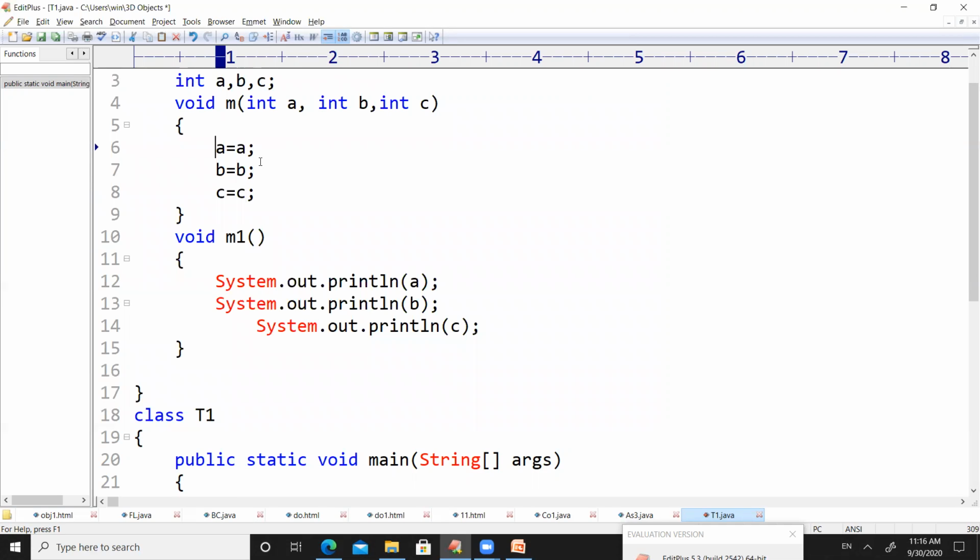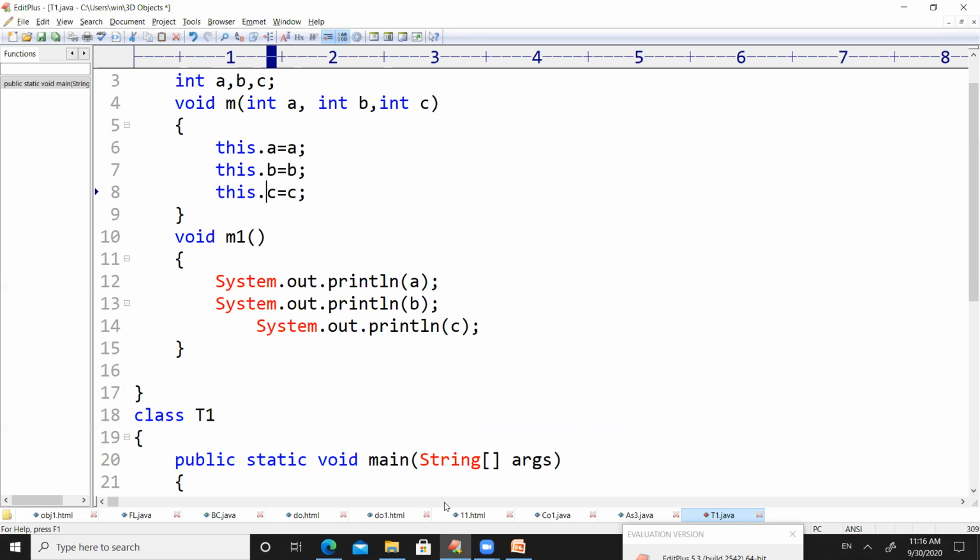So in order to avoid the ambiguity, if I use this keyword before the name of the variable, then the compiler knows that this is an instance variable. The things on the LHS of the equal to are instance variables, and the things after the equal to symbol are called parameters, because there is no this keyword on the RHS, right? So that is the beauty of this keyword.